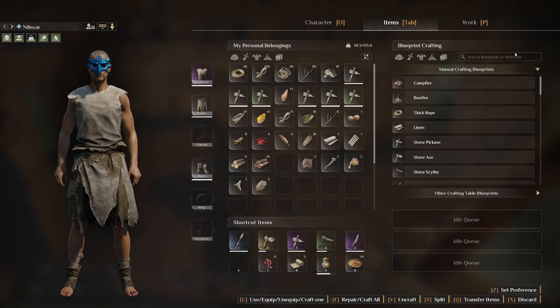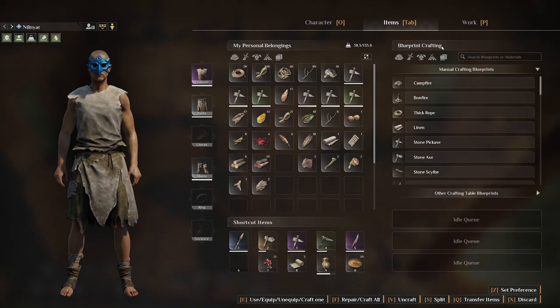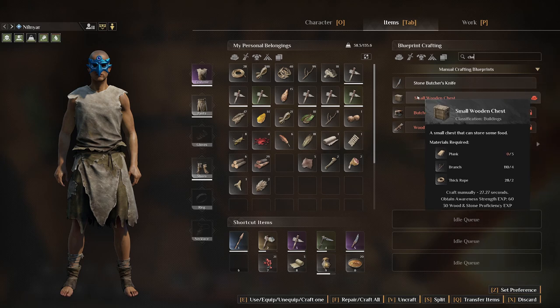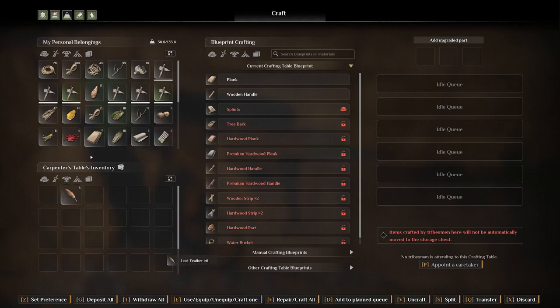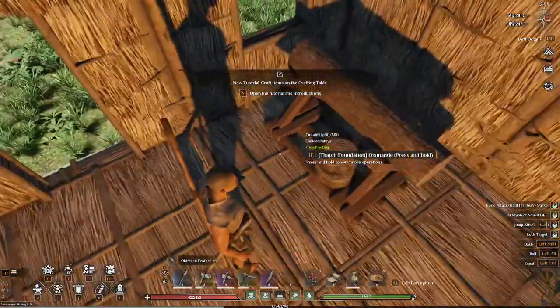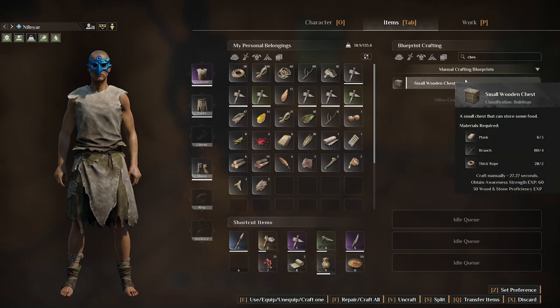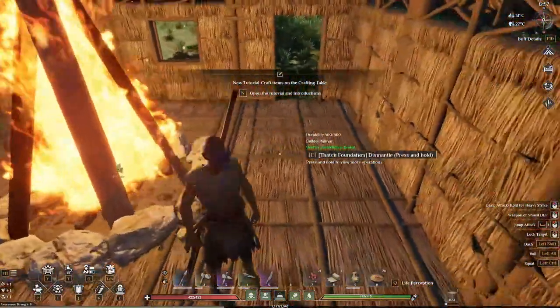Okay, now with that, let's see, can I make a box? That requires that chest. Small wooden chest needs 3 plank, and I've got the plank in here. Okay, now let's build a box over here. Chest, not box, chest. Get that building.